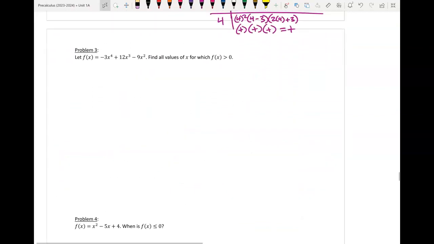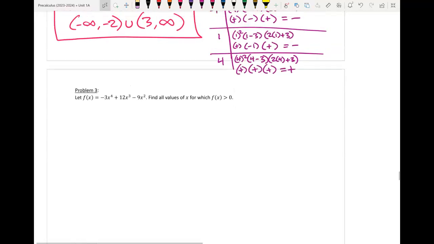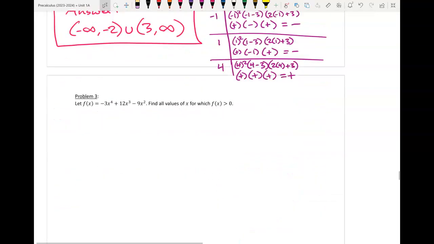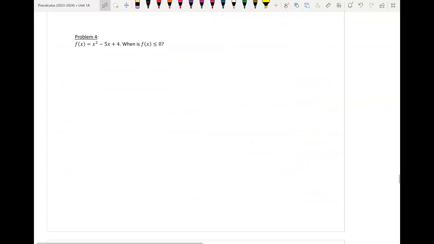All right, we're going to go ahead and do maybe one more. I think I want to do one that is a "or equal to." So let's see, this one's not "or equal to." This one will be very similar to the one that we just did with that factoring. So you can go ahead and practice problem number 3 on your own.